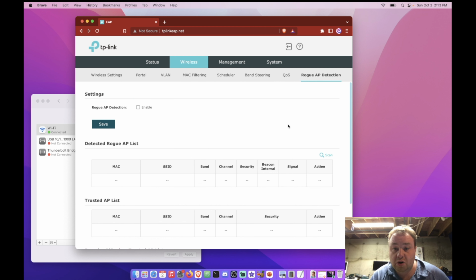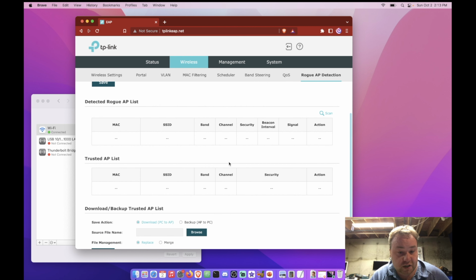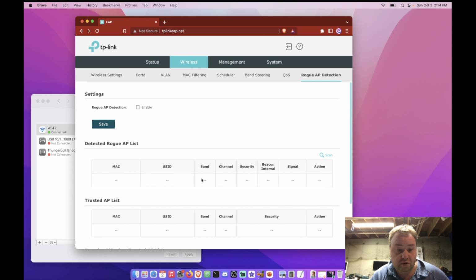And we have some rogue AP detection. Now, I'm definitely going to want to configure this. And by looking at this, I kind of dove into it a little bit. I'm going to have to configure it when I'm down there. But that's definitely something I'll want to configure in that location, and I'm excited to have the options.